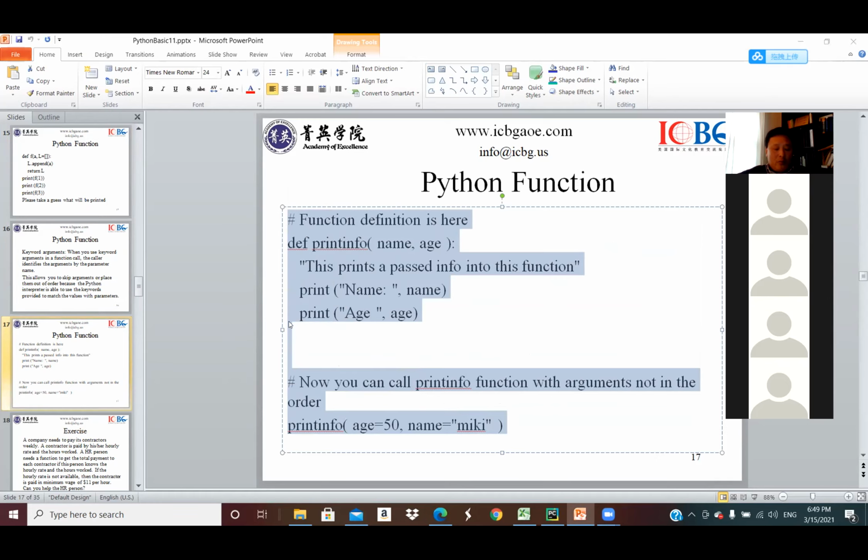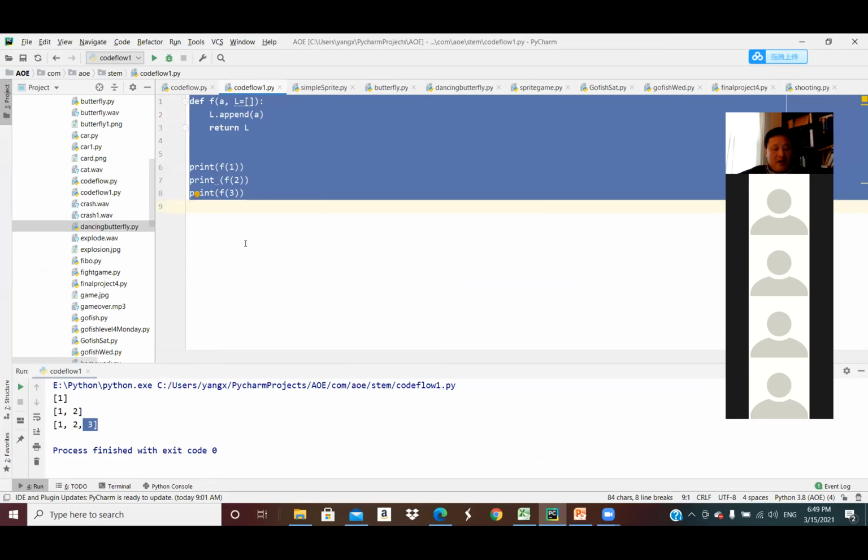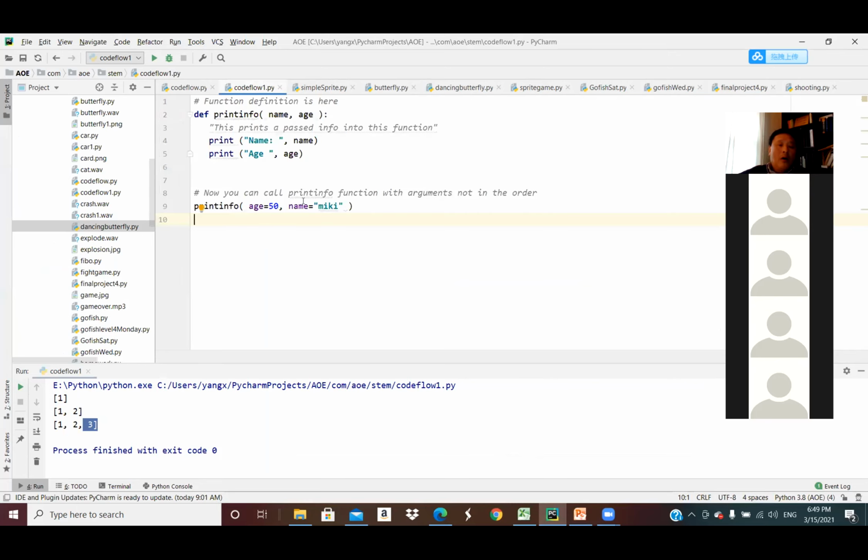Are we just trying to be fancy by doing different things, or is there a more reasonable reason? So you see, I have the function called print info. This function has two parameters, name and age.